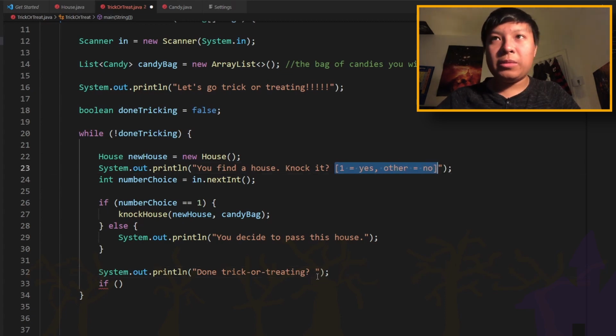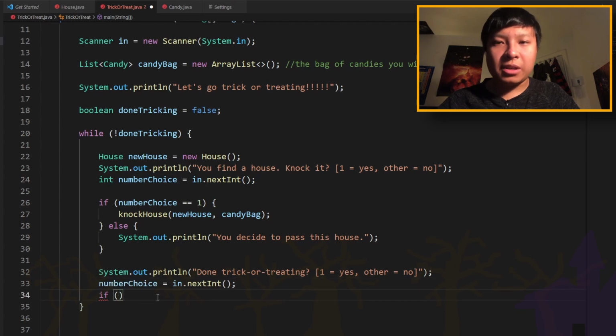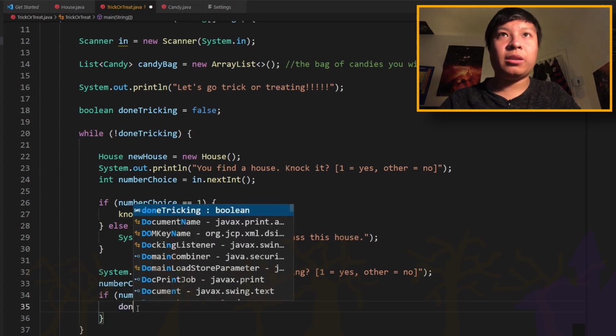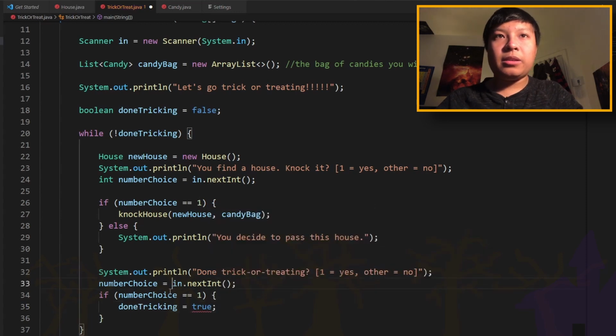So one means yes, other is no. If it's just get another variable. If number choice, same thing. If it's 1, then we'll set done trick-or-treating to true. And that's it.